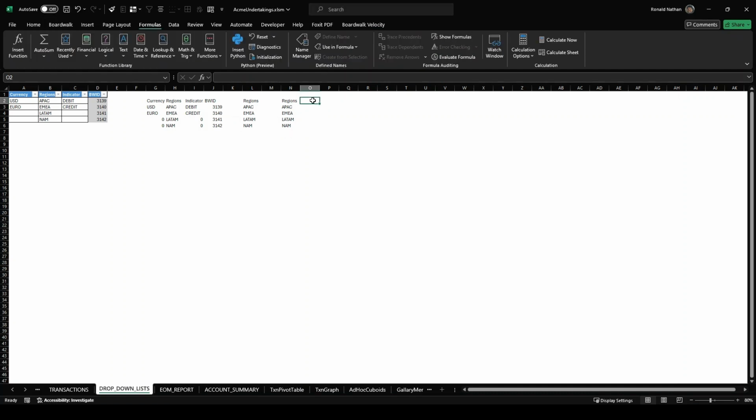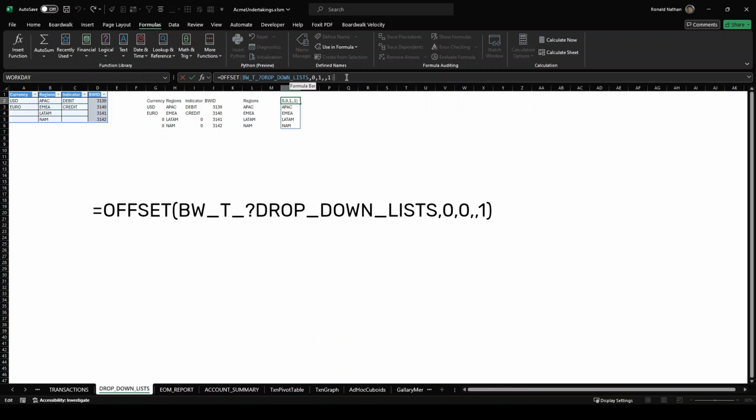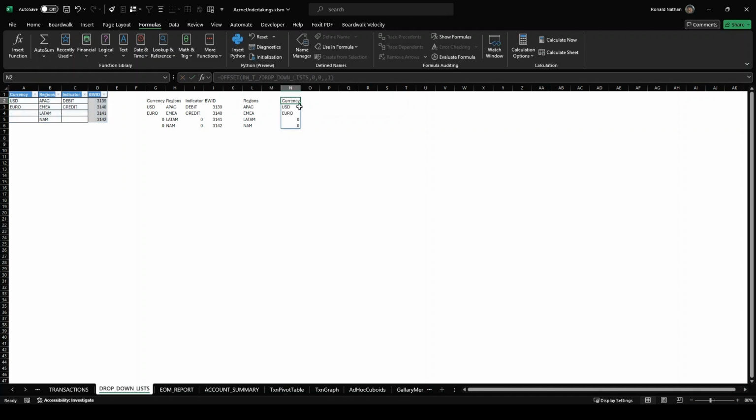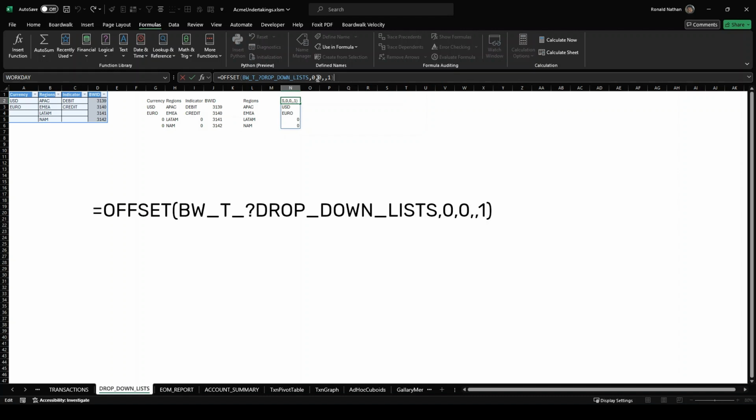You may recall we had created a range name using the offset function and called it DDL_regions, which gives us the same results. If we wanted to create a column range name for currency, we would make the column offset 0. Similarly, to create a column range name for indicator, we would change the column offset to 2.